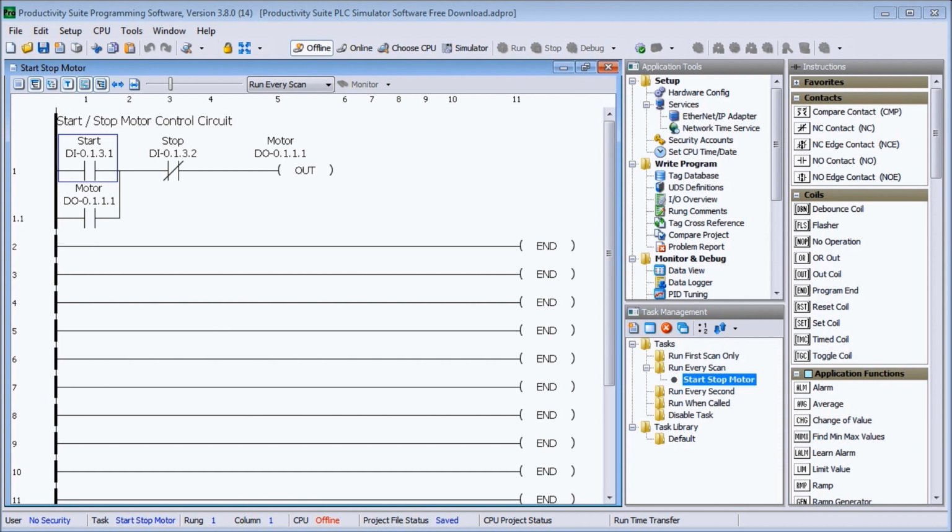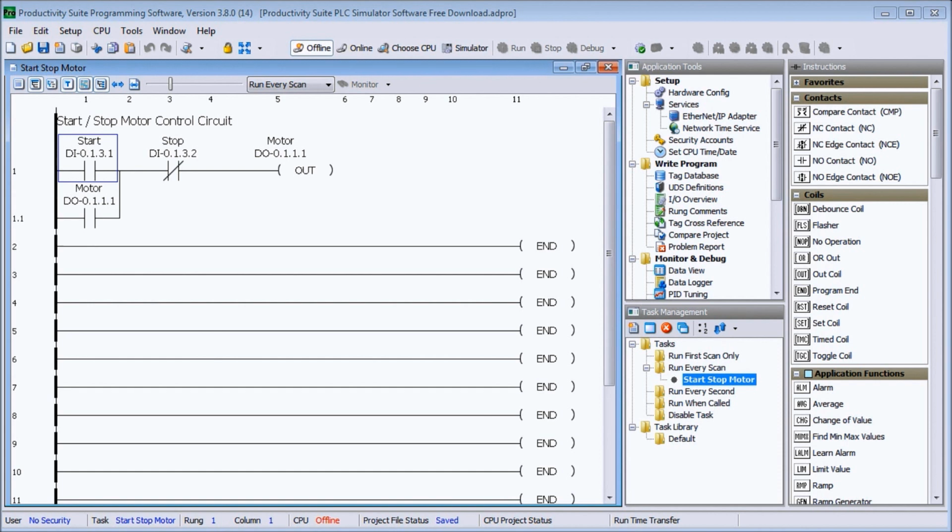Now, the emulation can happen on the following parts of the Productivity series hardware. The P1000 CPUs and local I/O stack, P2000 and P3000 CPUs and local bases. And all basic I/O modules, both analog and digital, are covered, as well as the Modbus TCP server client connections, or master slave, on an external Ethernet port from your computer.